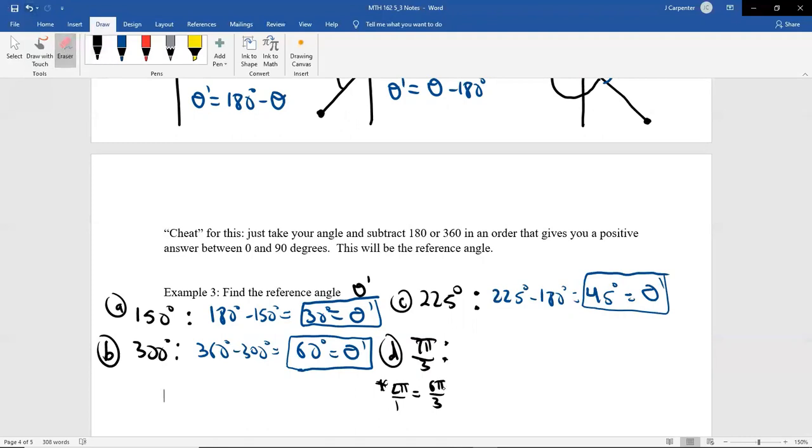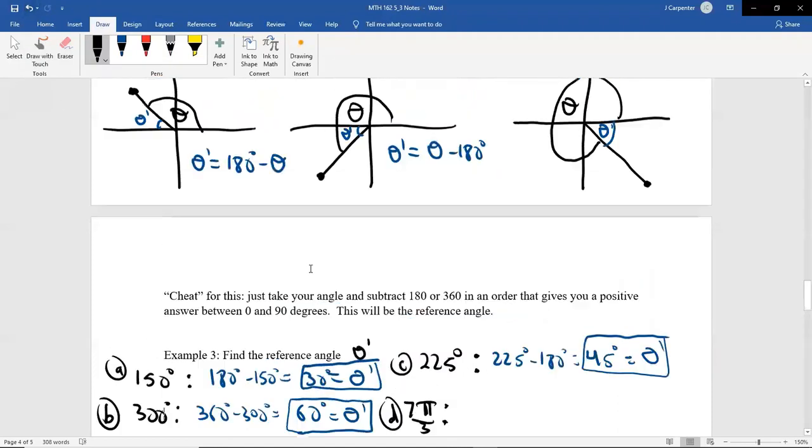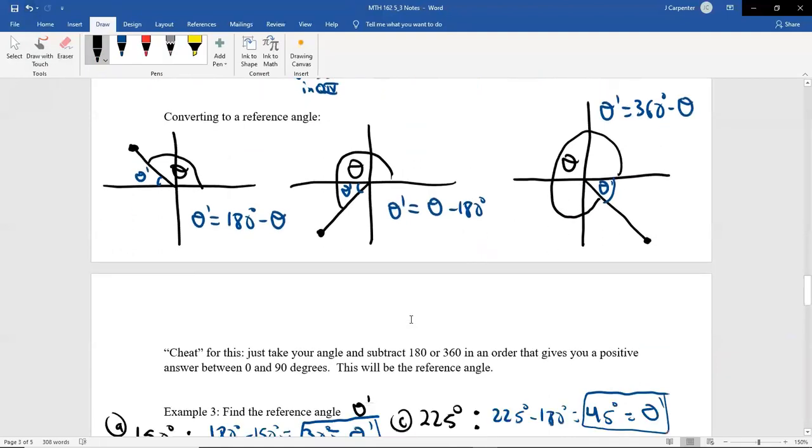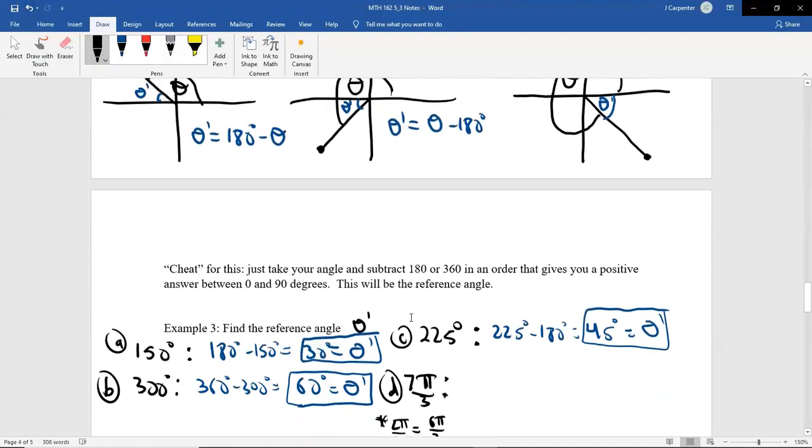That 7's a little ugly. Let me just clean that up. 7, that is just bad. The pi is what's causing the problem. There we go, 7 pi over 3. 7's bigger than 6, which means this has gone more than full circle. So this problem is actually none of the written down cases, but I did verbalize it because we have gone 360 and then some more. We've actually gone another pi over 3, in fact, as we will see.